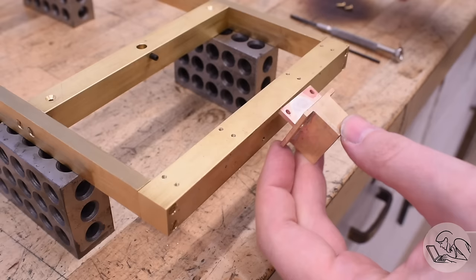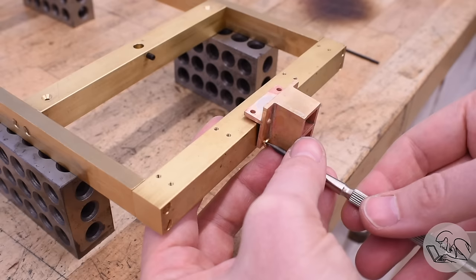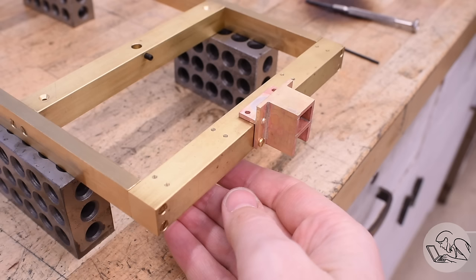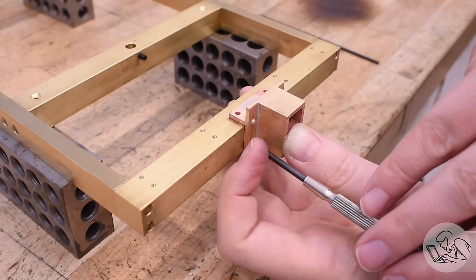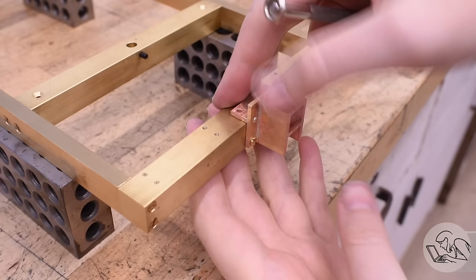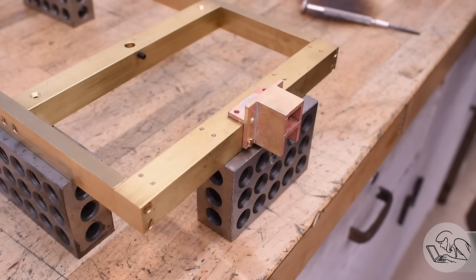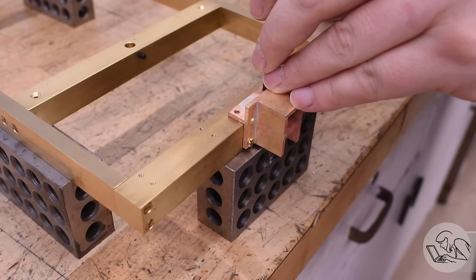After silver soldering, then I drilled the top mounting holes. Now I can do one more test fit to make sure that everything's going to fit together. It almost does. The silver solder added a bit of a fillet on that inside corner, as you might expect. And that is keeping the pocket from seating nicely against the frame rail. So a little bit of work with a file to sharpen up that inside corner. And now that's seating very, very nicely. The final step then for mounting is to transfer punch those top mounting holes into the frame. Those mounting holes are in the drawings, of course. But again, I didn't want to rely on my silver soldered assemblies all landing in exactly the right places.